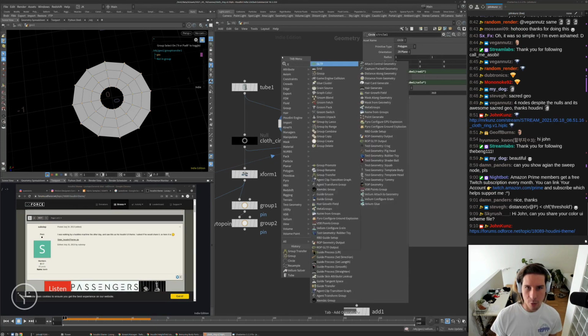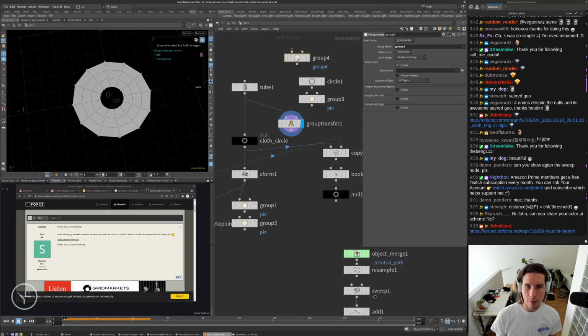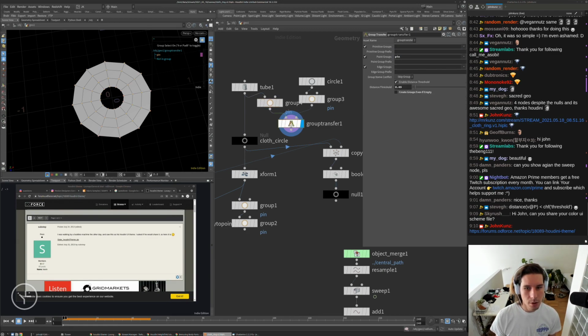So I think with my grouping here, what I should be doing is first initializing this input pin and setting it to empty. Let's see if that works.